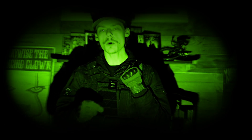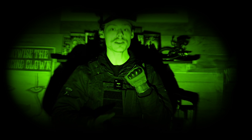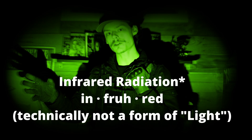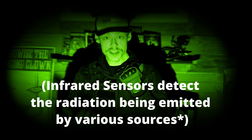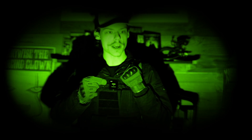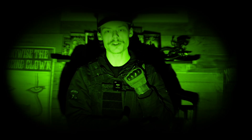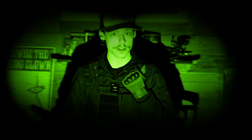What they do is use something similar to a flashlight, but in the infrared light spectrum rather than the visible light spectrum you and I can normally see. The image is either always green or always white — the white one is called white phosphorus, the other is green phosphorus.